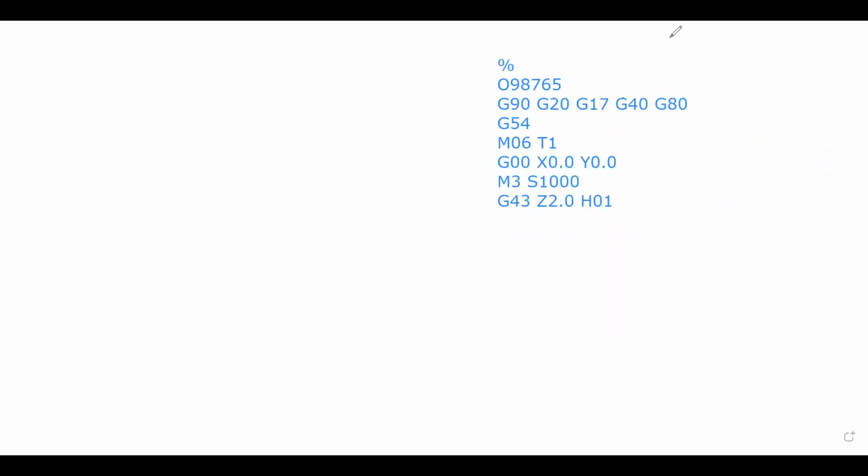So our program looks like the following. I hope this is a little bit neater. I changed over to text instead of drawing this out. But this is how our program now looks, and we are now ready for cutting operations. We can begin with drilling can cycles, which are commonly Z-axis repetitive operations. So our can cycles are going to be Z-axis up and down motions.